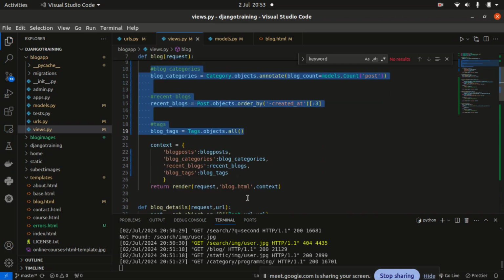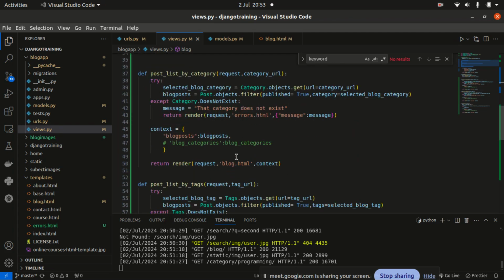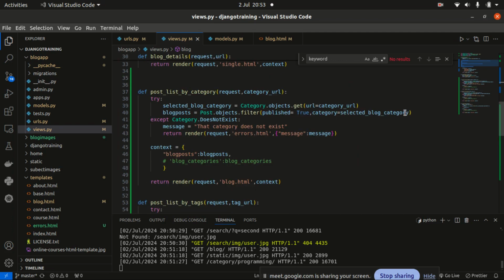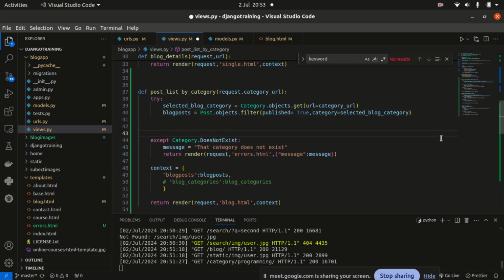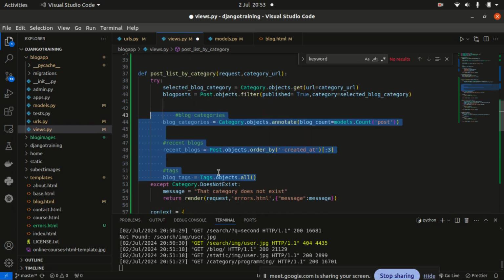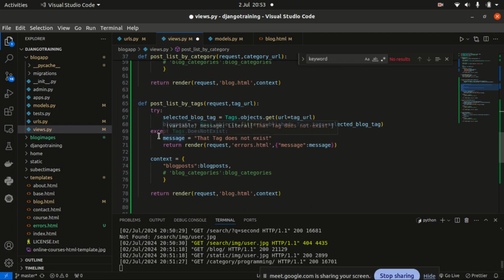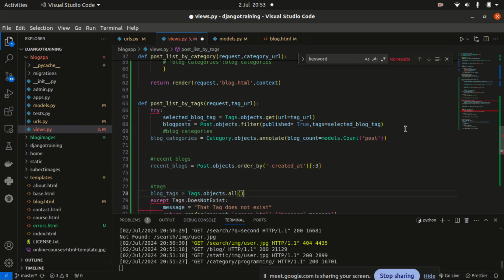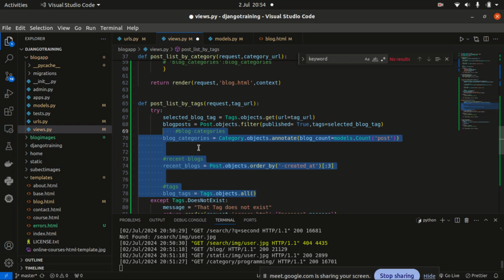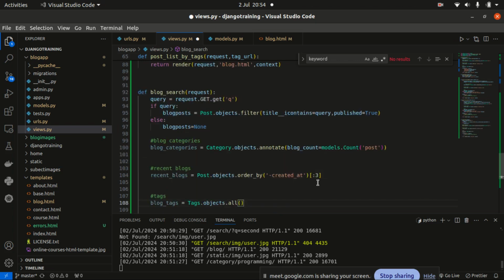All right, so every view that returns blog.html should receive that. So in here we should pass in them, right? Okay, indentation has not been taken care of, we need to do that, right? Then blog.html, okay, it's the same. And then in here we also need to do that. Then the next thing, the blog search, we also need to do that. So this one, we can just pass it in outside the checks.